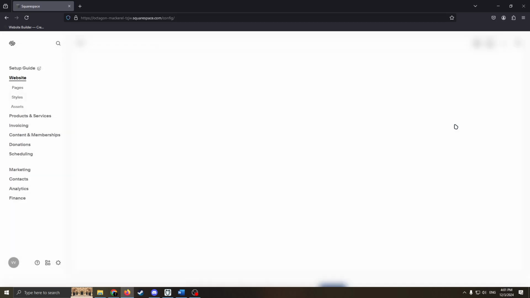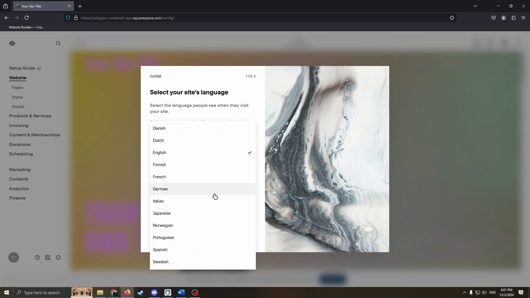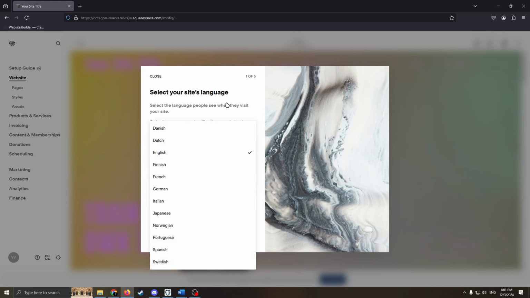Now we need to create a site name. Here it is, site name. Oh no, not really. We need to select the site's language. I don't know why, it's the first time I am seeing this setting.